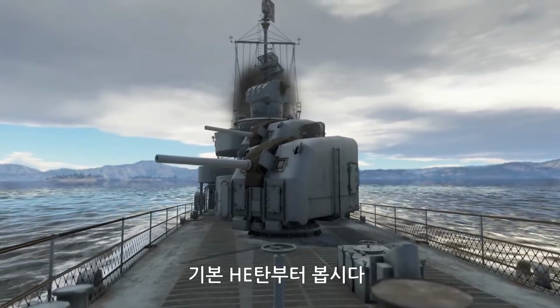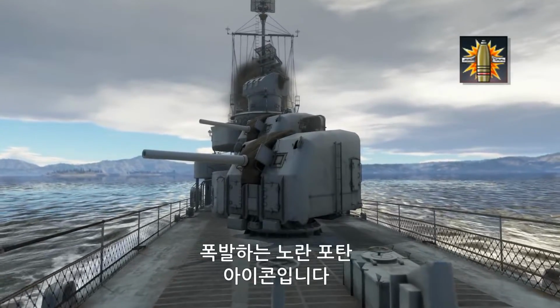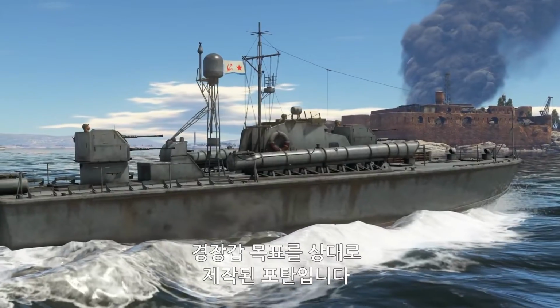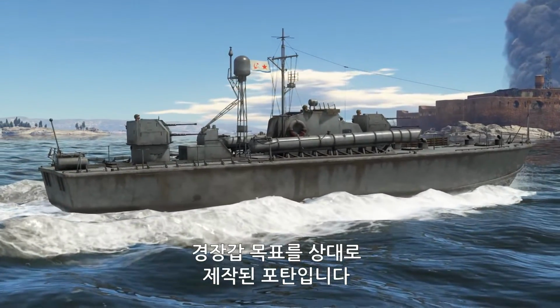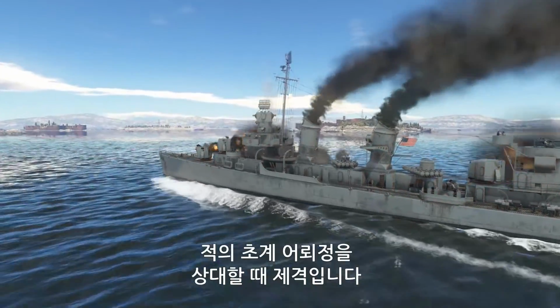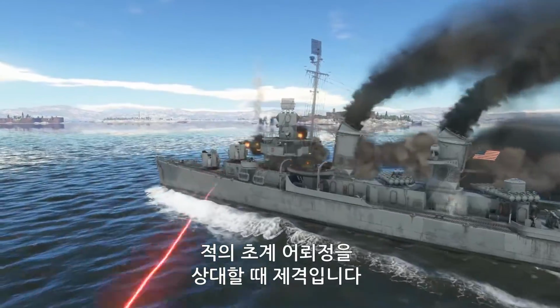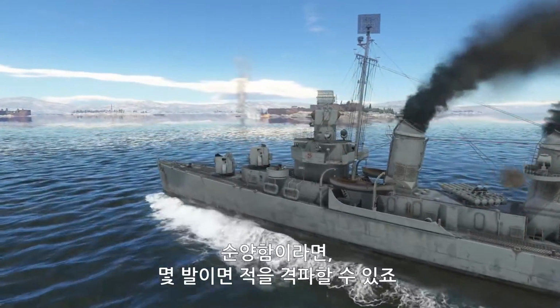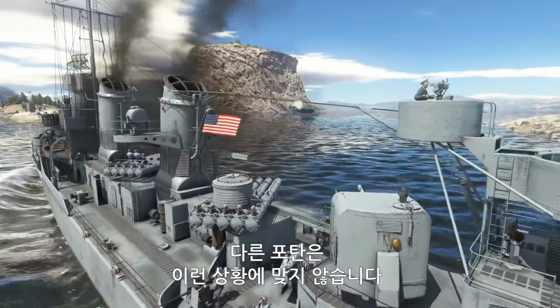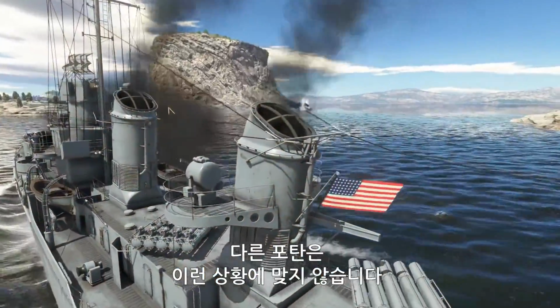Let's start with a standard HE round, the one with the yellow exploding shell on its icon, that one. This is a kind of ammo that is meant to be used against soft targets. For instance, HE rounds are ideal when engaging enemy PT boats on a cruiser. You'll need only a few hits to knock out the enemy boat. Other types of ammo won't be as effective in this situation.